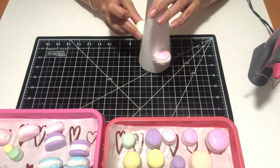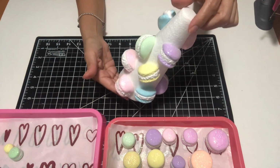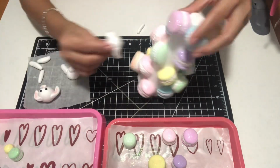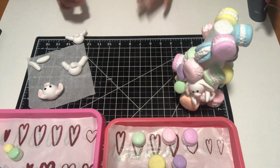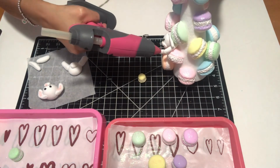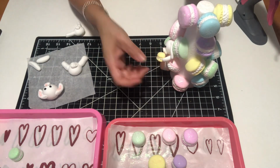And then once I added all of my macaroons, I also started adding some parts of the bunny. I wanted both of my bunnies to look like they were in there stealing some macaroons for themselves. So I made little mini macaroons, and I went ahead and added them. And this is how it's turning out. This is my interpretation of the macaron tree.